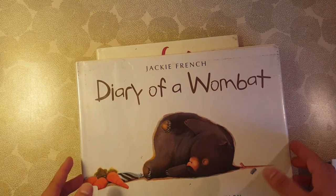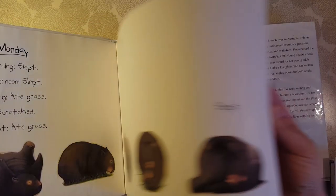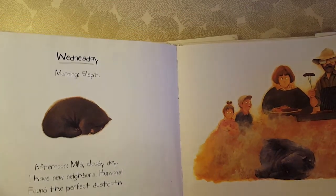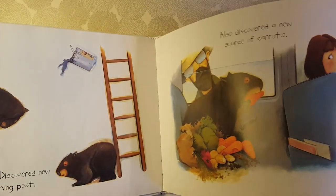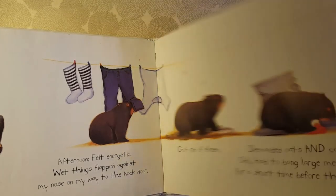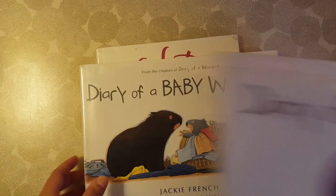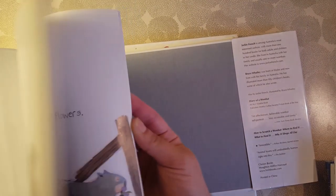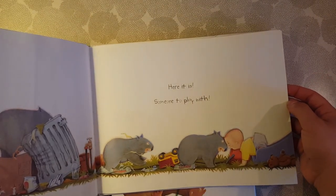These two are not Mem Fox. First is Diary of a Wombat — the wombat is also adorable. It's literally told as what the wombat does each day living near this family. It's a fun book and you actually learn quite a bit about wombats — what they do, what they like to eat, and that they sleep a lot. It has cute pictures. To go along with it is Diary of a Baby Wombat, which also features a baby human, and my children really enjoyed it — who doesn't like baby wombats with baby humans?